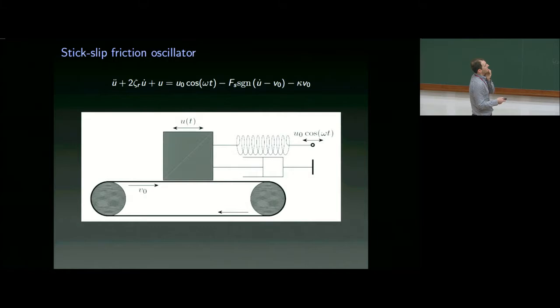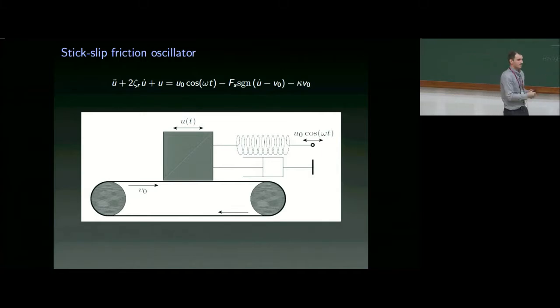Okay, so here I've got a linear oscillator, just a mass on a spring, a block, a spring and a damper. And we assume that the block is resting on a rotating belt, and the block has friction with the belt. Sometimes the block is sort of stuck to the belt due to static friction, and sometimes the block is slipping along the belt with some kinetic friction. But the stick-slip behavior makes it a piecewise smooth dynamical system. And so here's the simplest model you could write down. Here you've got a discontinuous function.